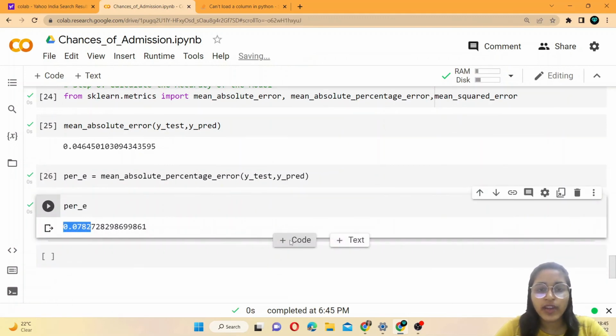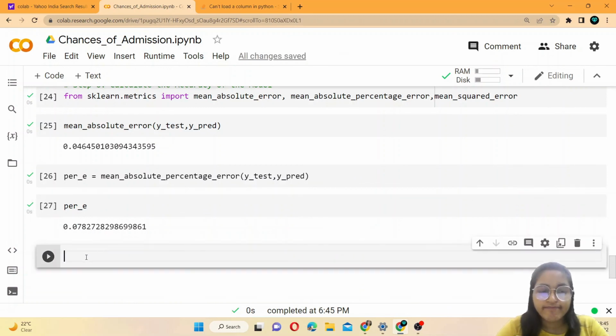So how do we find accuracy? If you want to find the accuracy, you write accuracy is 1 minus percentage error.